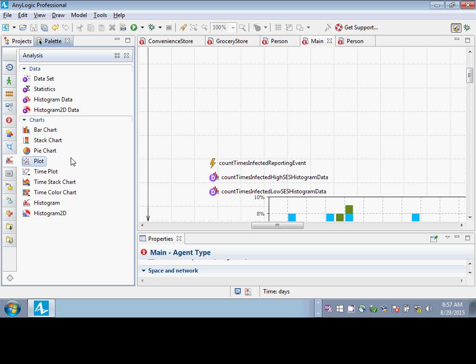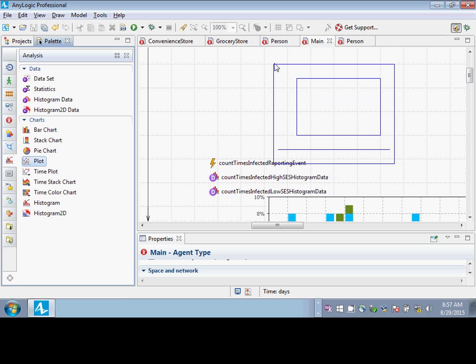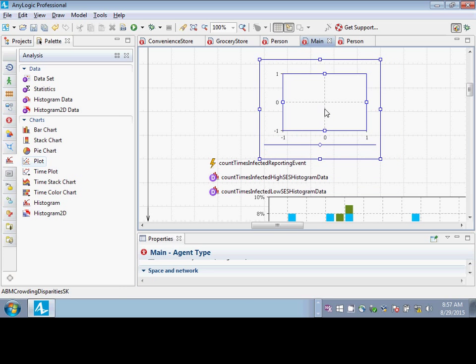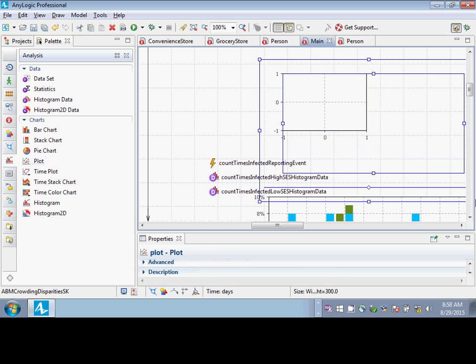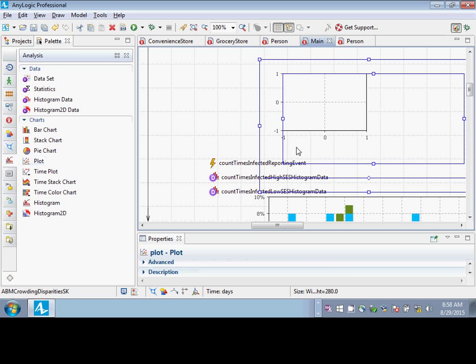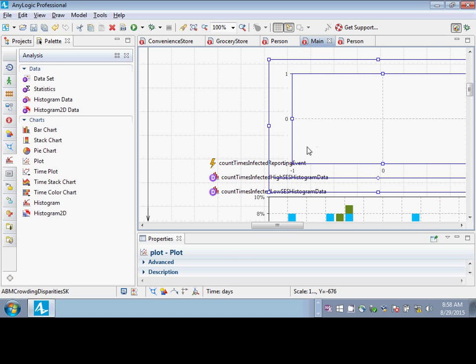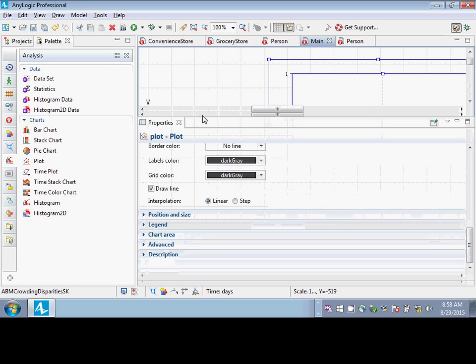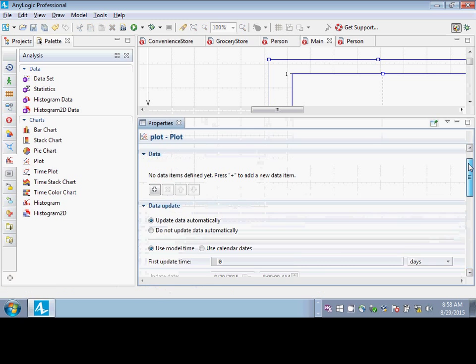So we're going to drag this into our model. I'm dragging it, in my case, above the histogram that we had built, but you could drag it as you see fit. Okay, so we have this scatter plot that we've just dragged in, and I'm going to give it a name.